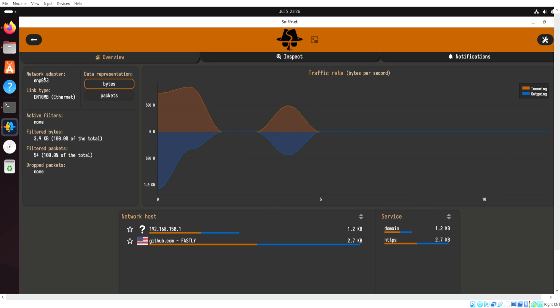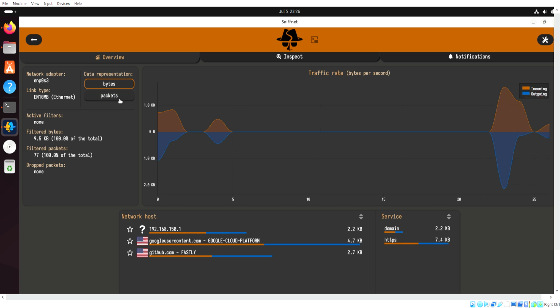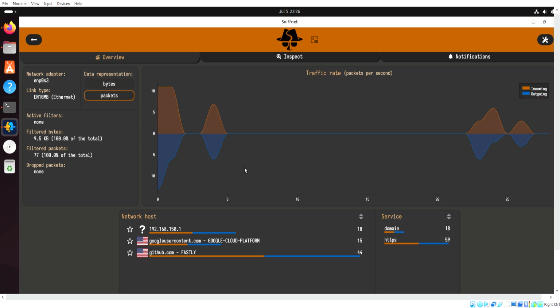So we can see the network adapter that we're currently inspecting, the link type of the network adapter, and we can choose what data we want to see as the representation. We can see the bytes that are incoming or outgoing, or as packets.